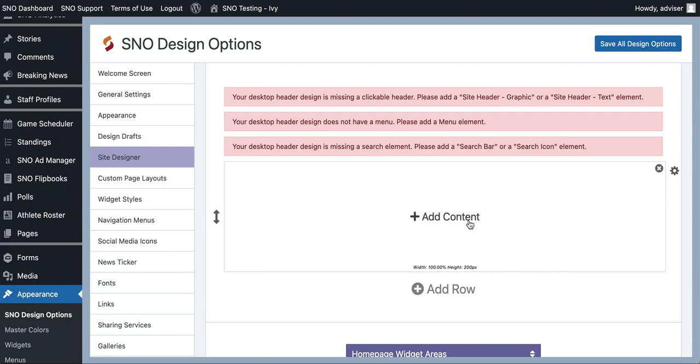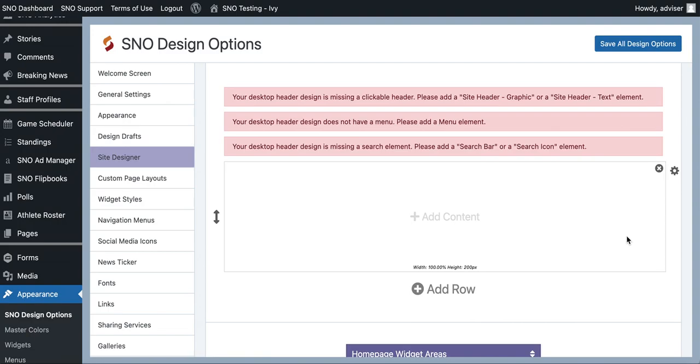All right, so now I've got the basic space that I want to work with. What I'd like to do now though is create 3 columns within this space. So maybe I'll have my social media icons, maybe a search icon on the left, my header graphic in the middle, and then maybe some buttons on the right.